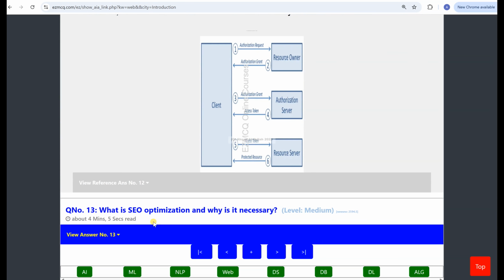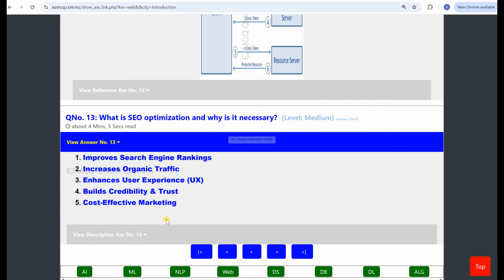So what is search engine optimization and why is it necessary? To improve the search engine rankings. So for example, remember that it's not like 100 video channels, or 100 cable channels, or 400, 500 or 5,000. In the context of web, maybe we have 5 million, maybe more, millions of websites.